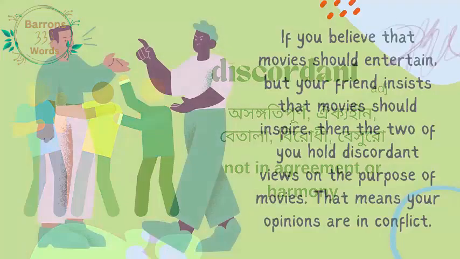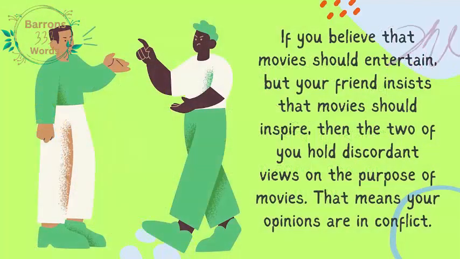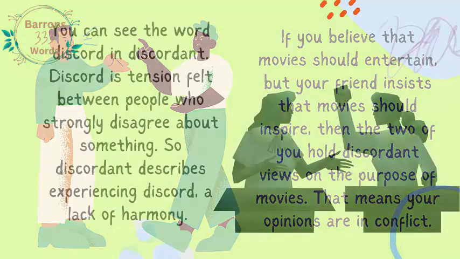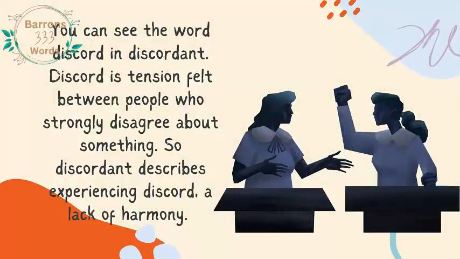If you believe that movies should entertain, but your friend insists that movies should inspire, then the two of you hold discordant views on the purpose of movies. That means your opinions are in conflict. You can see the word discord in discordant. Discord is tension felt between people who strongly disagree about something. So discordant describes experiencing discord, a lack of harmony.